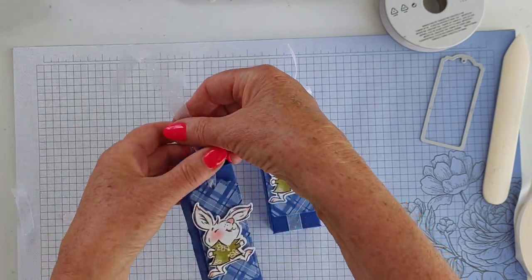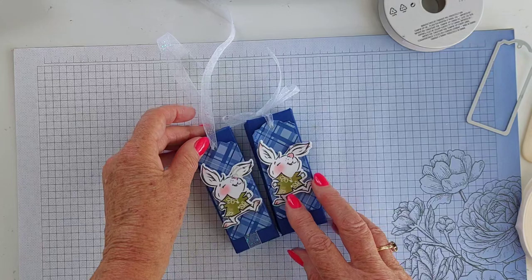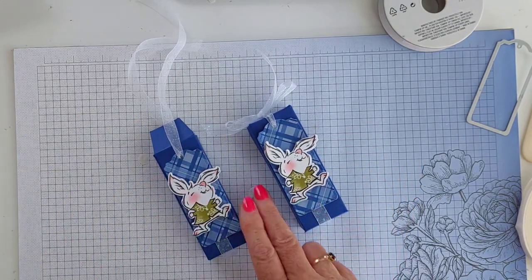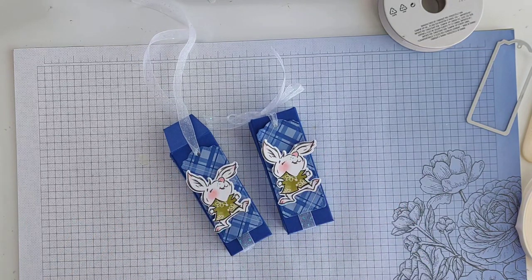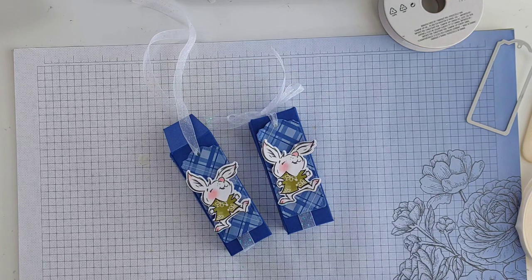That's the one we just made before. Tie that one up, and there you have it - cute little 6x6 gift top-opening gift box to pop in your little Easter treats. I hope you pop back tomorrow and see what I have in store for you then. Thanks for watching, bye!